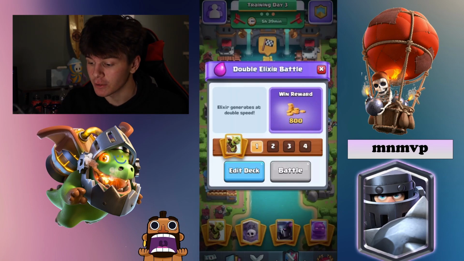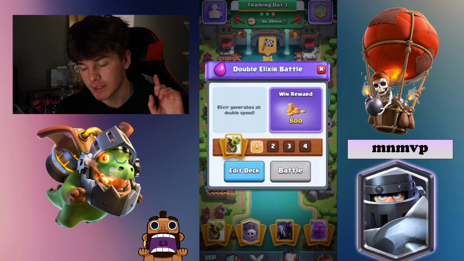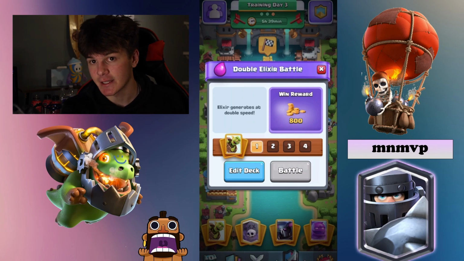But my recommendation with this deck is if there are any special game modes in Clan Wars, like double elixir battles, I would recommend using the E-Golem deck in that instead of in your duel. And yeah, we're going to be wrapping up this video that quick.